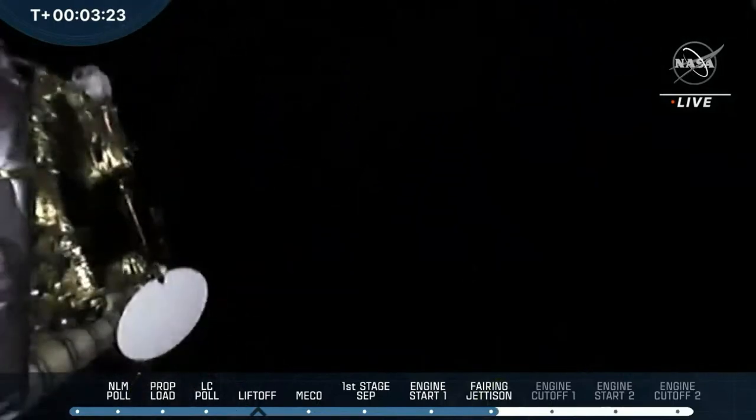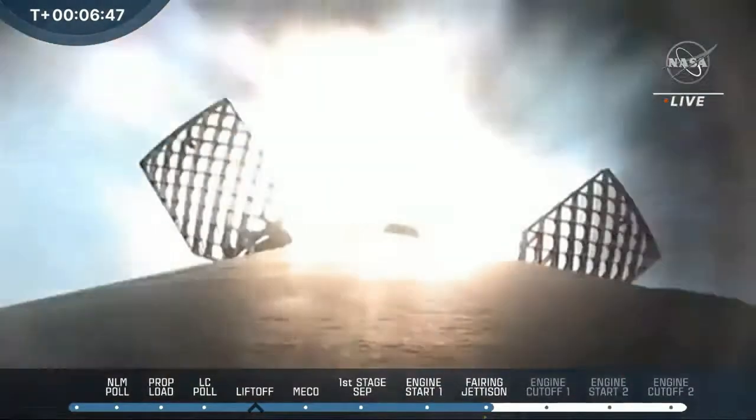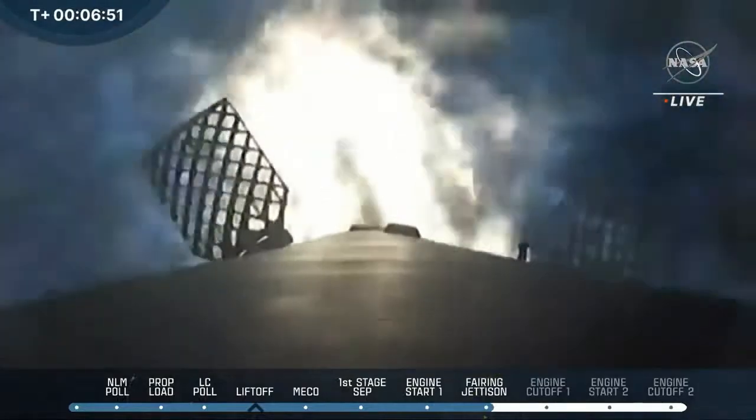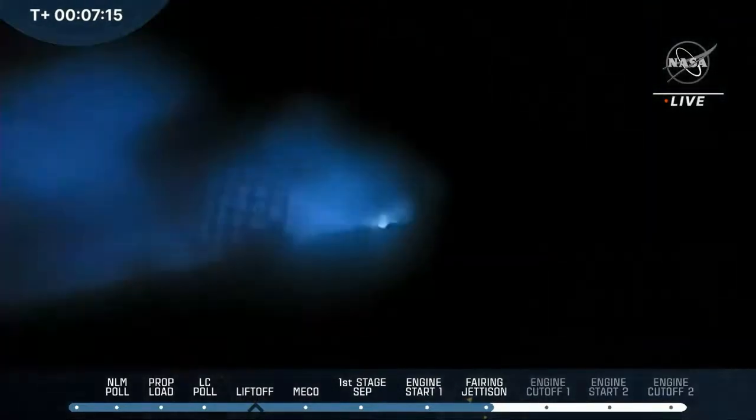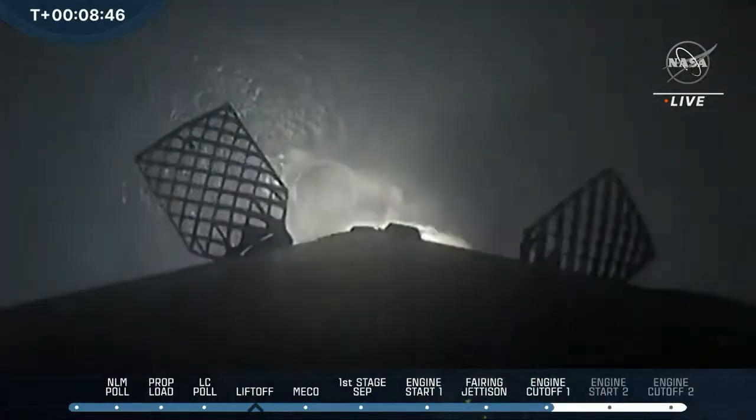Burn startup. Or it may land out at sea. All right, so we got stage one coming in. It's always amazing to see. Man, there's like a burn spot in my eye from watching that flame. Shut down. We're getting some good video.